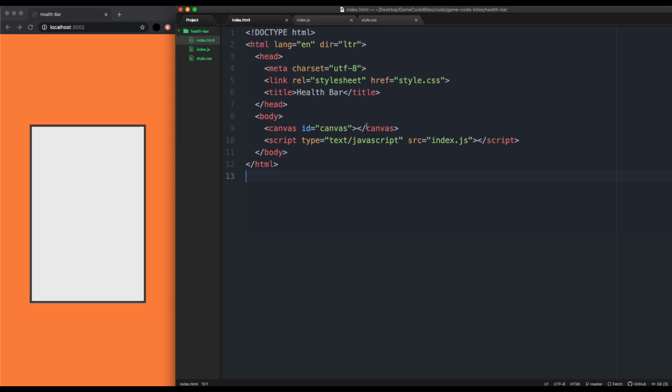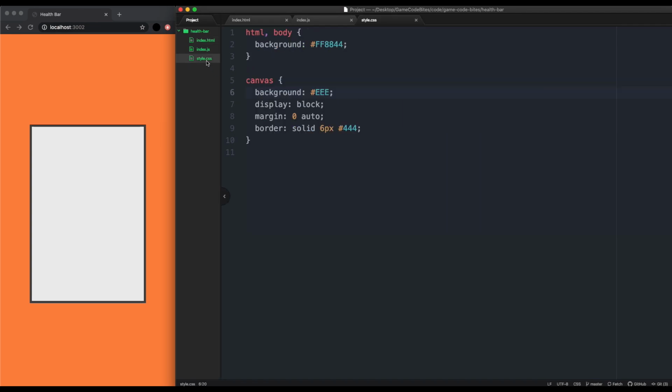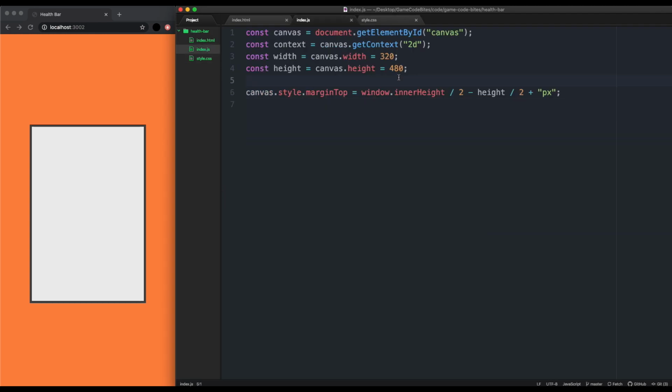The index.html is just a basic HTML file, and I created a canvas element with an ID of canvas, and I have a reference to the JavaScript file, which is the index.js, and I have a style.css, which has some simple styles for the body and the canvas. And last is the index.js file, which is going to be the main JavaScript file that will hold the logic for the health bar.